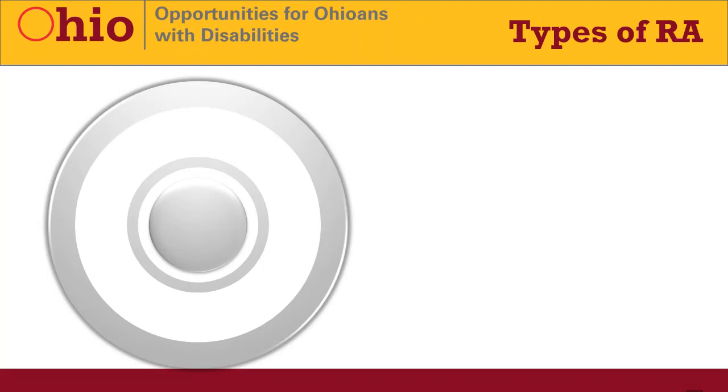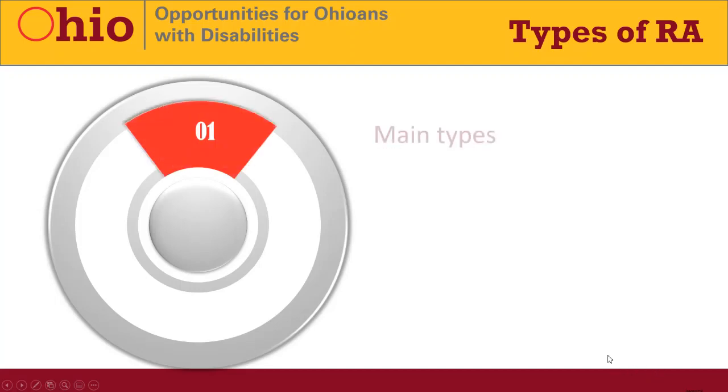Well, Dennis, there are many examples of reasonable accommodations in the workplace, and we will highlight some of these later. But the EEOC helps us to understand the many ways reasonable accommodations can be provided by organizing these into main types, which include making the work environment accessible, restructuring a job, permitting a flexible schedule, altering or providing equipment and services, modifying policies, and providing reassignment. So there are quite a few ways reasonable accommodations can be provided.